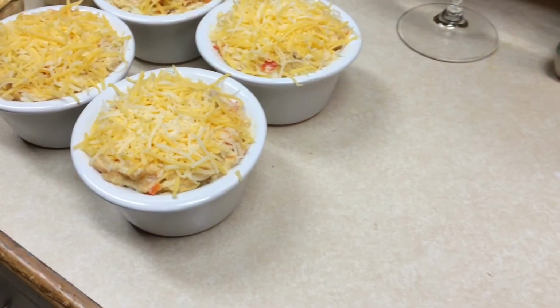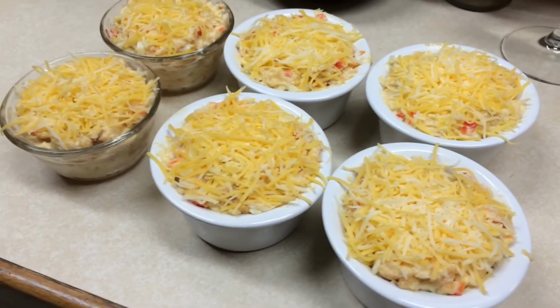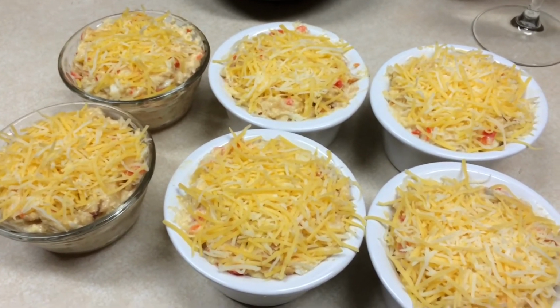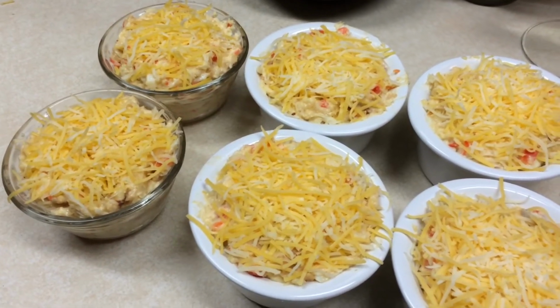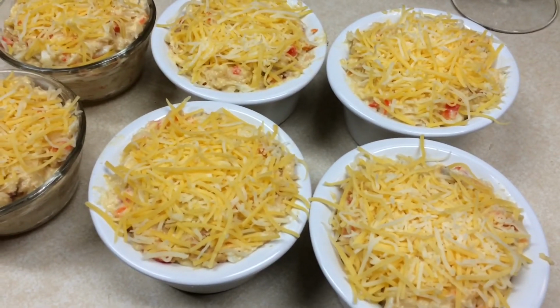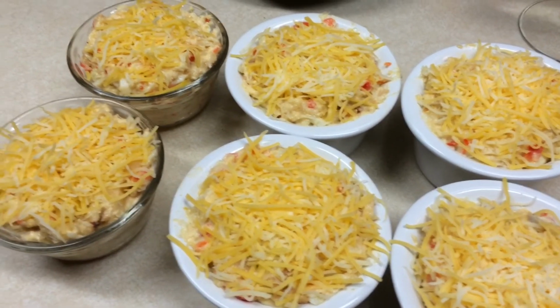And now we're going to scoop those into little ramekins, sprinkle a little cheese on the top, and put it in the oven. Okay, so there we are. The chupe is in its individual little ramekins, sprinkled with Tillamook cheese from just down the street. How about that? It's all local stuff. And so this is now going to go in the oven to melt and become golden brown.